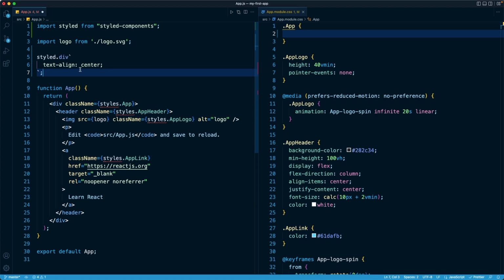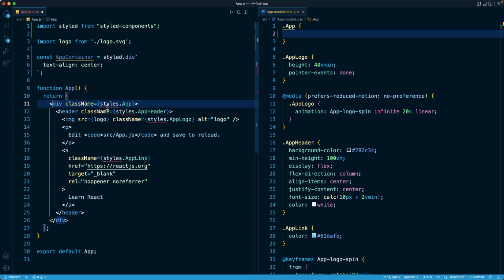So what I'm going to do is assign this to a const. In this case, I'm going to call it app container. The name is totally up to us, like so. So you can almost think of this as defining a React component inline that just happens to be a div. So now what we can do is use this app container div to replace the former div we have right here. So here is our opening div, here is our closing div.